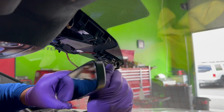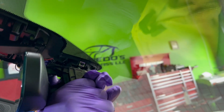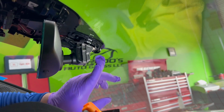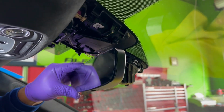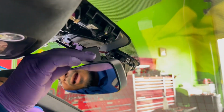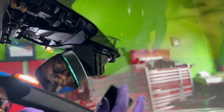Okay, so I want you to see where I'm turning. Make sure it's all the way back, all the way in. And there's a little opening on this side. If I remember correctly, these ones have like a little lock to go the opposite way, so you want to go clockwise. So this is sometimes a little bit challenging to put these pieces back on, and it's just a matter of patience. Just be patient. Don't stress yourself. Just take your time.